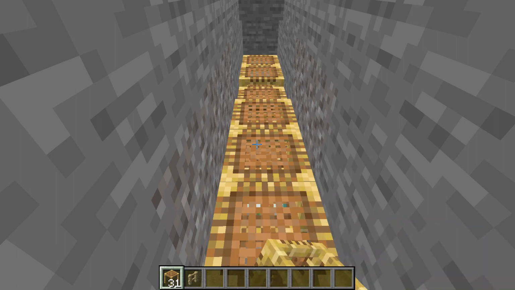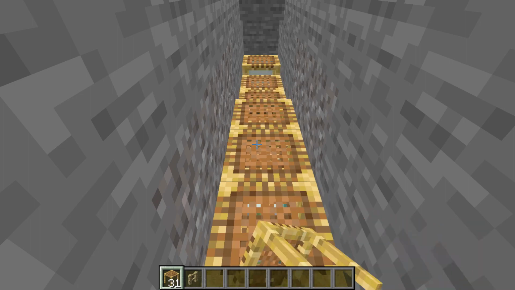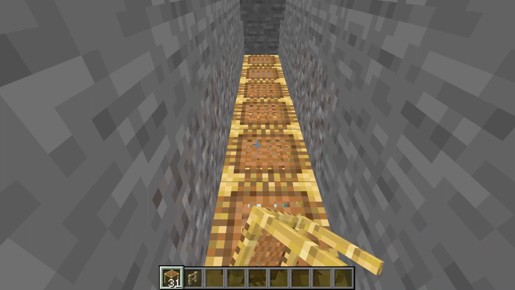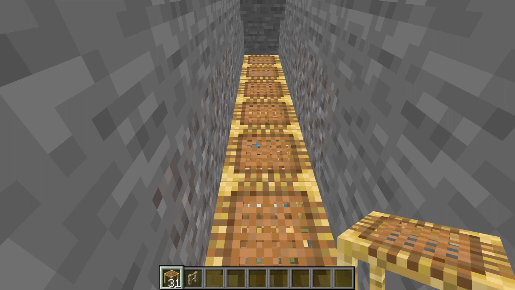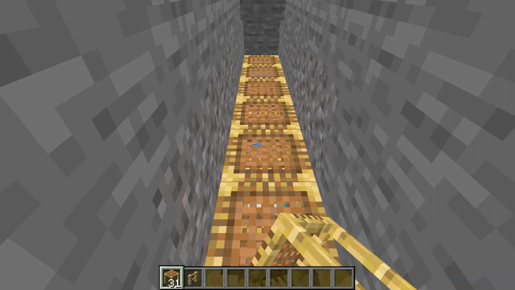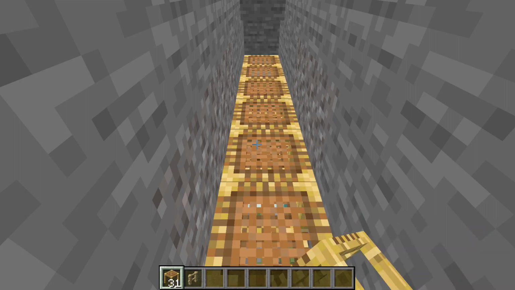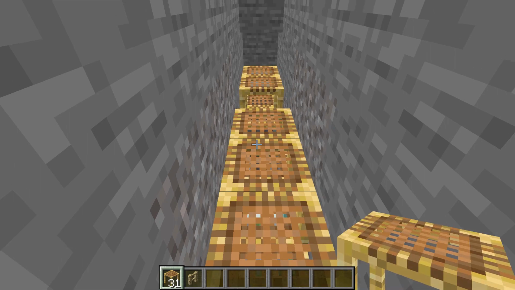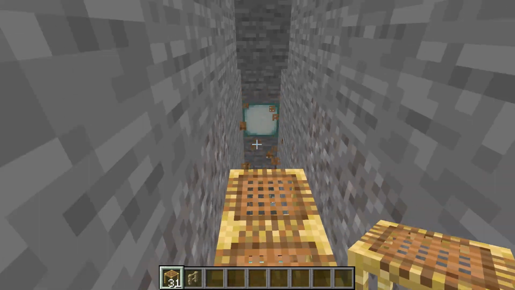So this is about 20,000 bamboo, or not bamboo, scaffolding per hour. It depends on how lucky you get. As I said, you can see that sometimes the blocks stick. That's not visual, they are actually stuck. The game doesn't really understand what's happening to that block. But it is much faster than just holding down the mouse key.